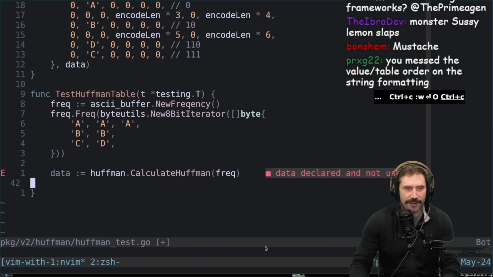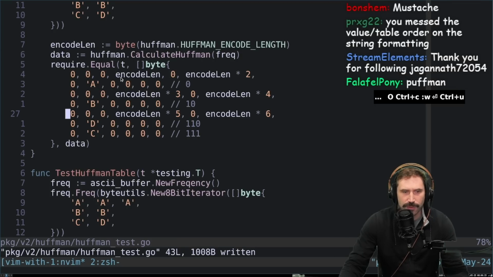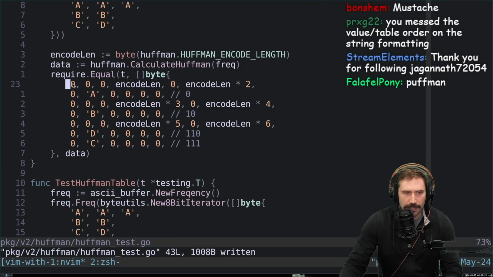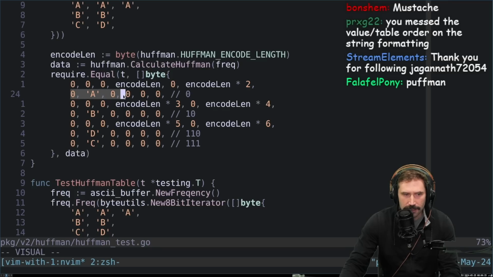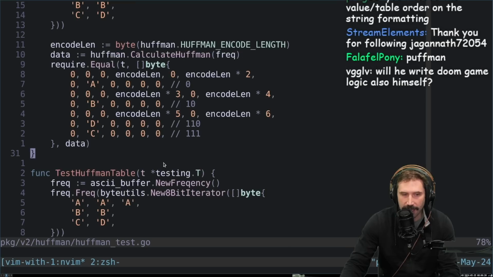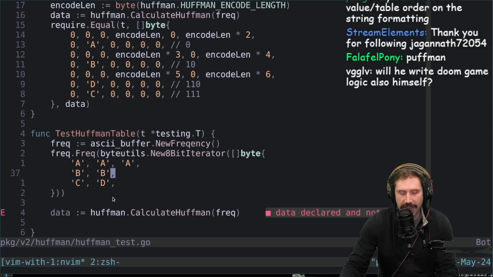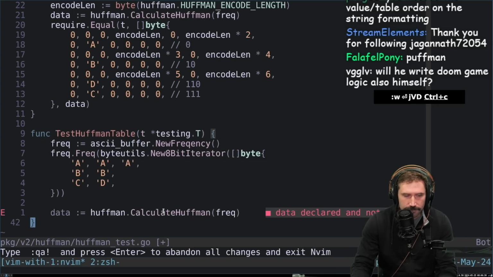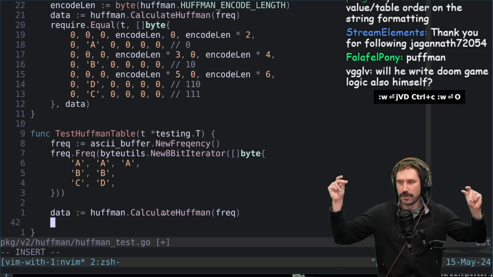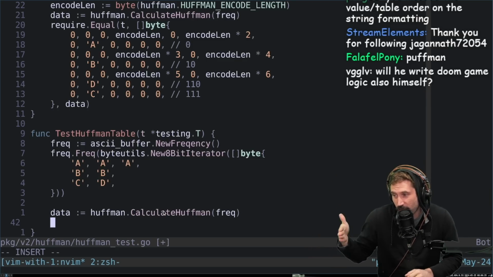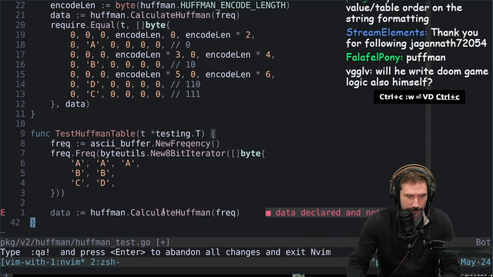So that means if I look up here, this is what I see. This is head left. So A is just a 0. Yeah, A is a 0. Okay, A is a 0. So if it starts off with a 0, boom, we encode it. We just encode that, right, which feels pretty good.